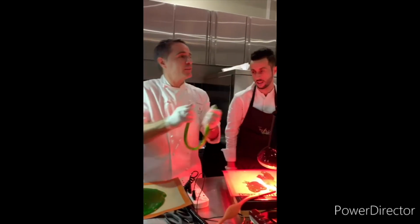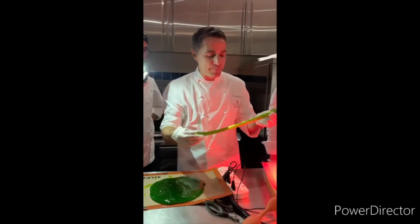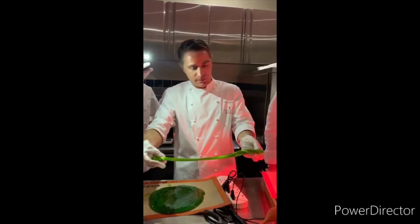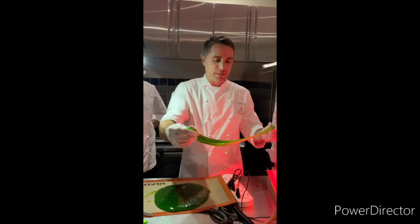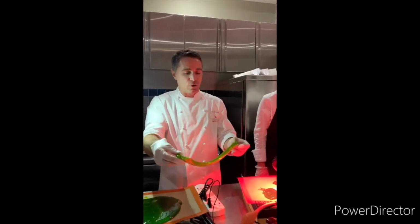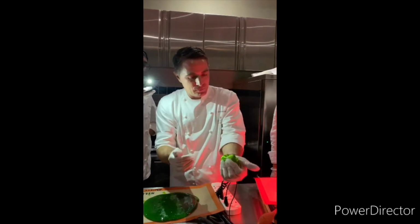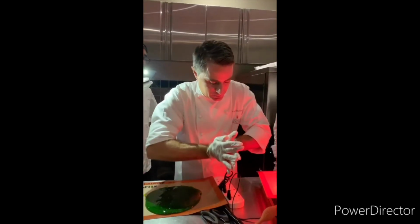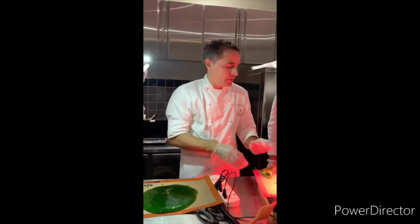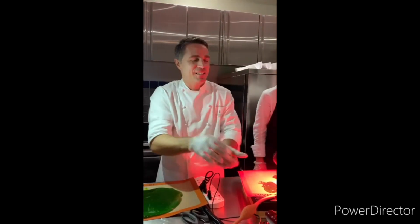And then, before it's getting too cold and too hard, you're going to do this. And this step is really key. I pulled it almost 20 times here. See, it's bright, it's perfect. Now, folding is really important. So, how we do fold, we do like this. We press, we fold. I turn, press, fold. If it's too hot, just put your hands here for a few seconds, and then take it again.